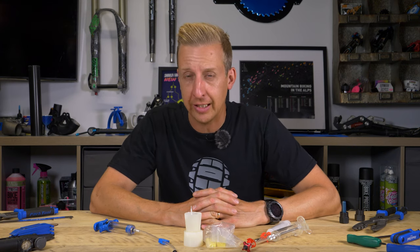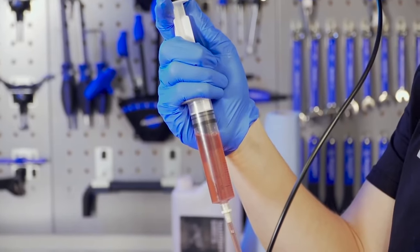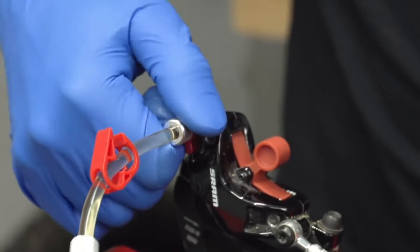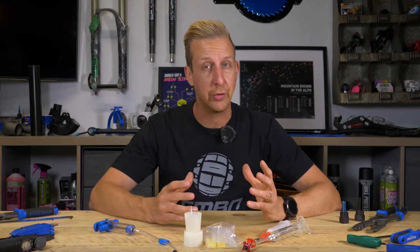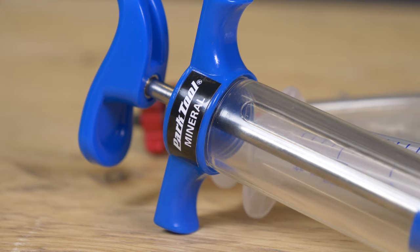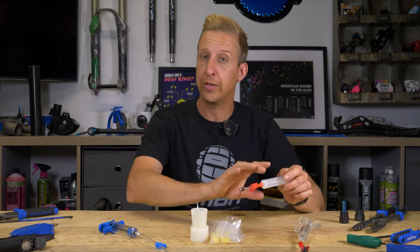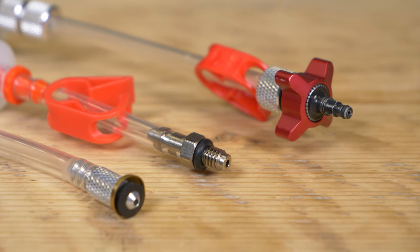A bleed kit for your hydraulic disc brakes. If you have hydraulic disc brakes on your bike, from time to time you're going to need to bleed them and perform some maintenance on them. Some people get freaked out by this, but honestly it's fairly simple — it's an easy process, just systematic following of a number of steps, but you will need the right kit. Get the official kit that suits your brakes — for example, the SRAM bleed kit to go with SRAM brakes, or the Shimano setup to go with their brakes — but there are loads of aftermarket ones as well. Park Tools make a kit to suit mineral brakes with a number of different fitments that might fit Magura, TRP, or Shimano brakes, or there are companies like Epic Bleed Solutions that offer budget kits fitting all different brands. Whatever you pick, just make sure you've got the right ones and the right oil for your brakes, and that means you can look after your brakes anytime — and even your friends' brakes too.